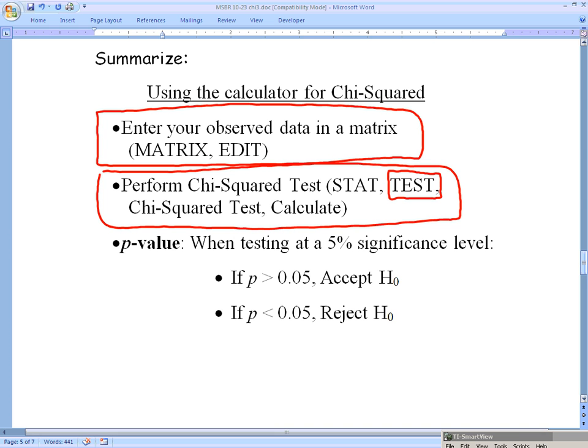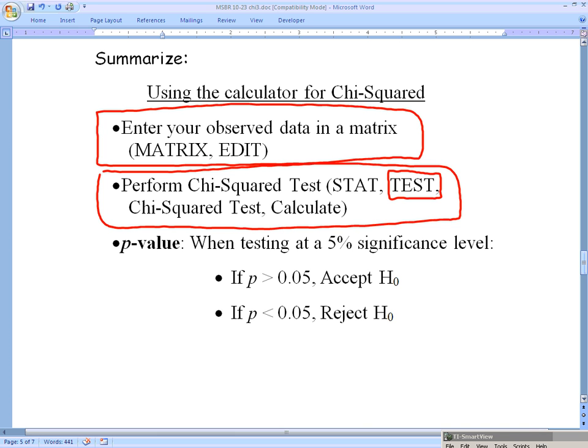The p-value is one of the values that will come up for chi-squared. Now, when we talk about chi-squared, we usually want to have a lower value. The lower the value, the more likely we are to accept our null hypothesis, which says they're independent. So if we want them to be independent, we need a low chi-squared value. P-values are the opposite.